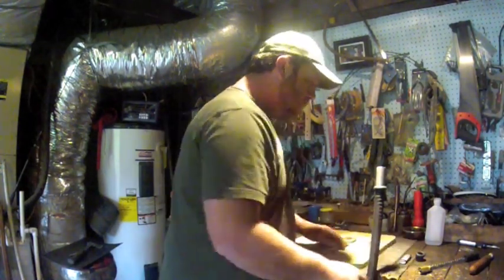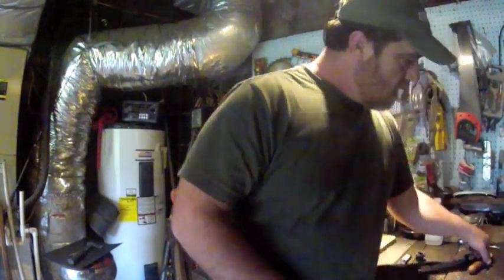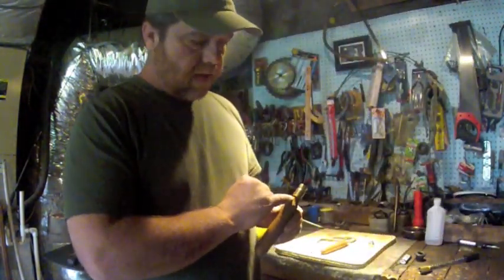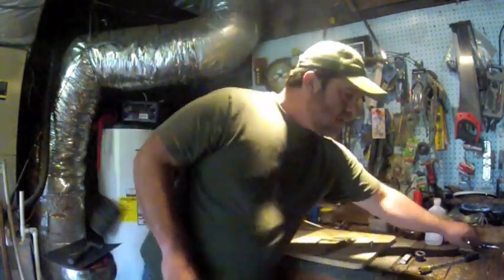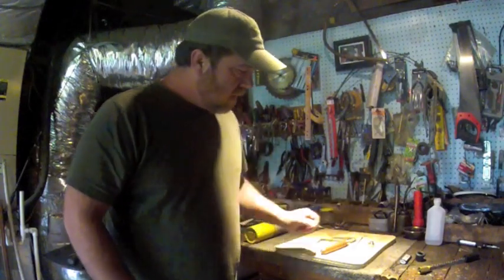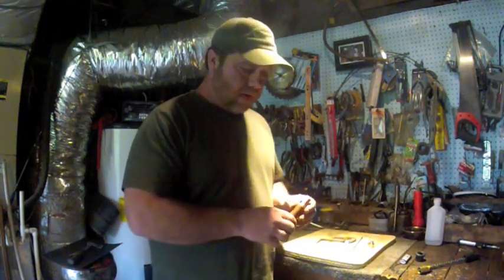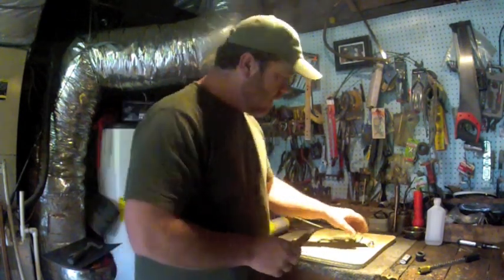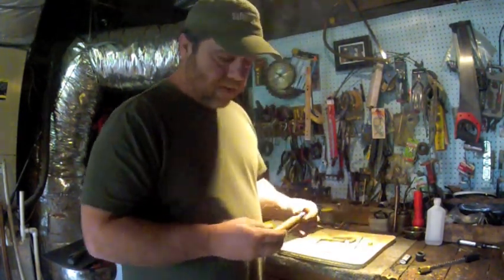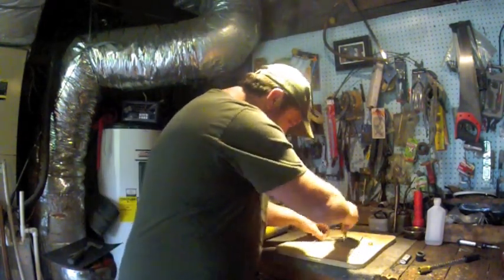Okay, now I'm going to try to do this a little bit different. Mine, I actually soldered the tip on, and I think if we can possibly silver solder this top on, you could probably even use it for a char can or something, but I'm kind of afraid that with a hotter fuel it's going to heat up and break the solder joint. So I'm going to try to use this silver soldering rod here, which doesn't require any fluxing, just a nice cleaning. So let's just see if we can.